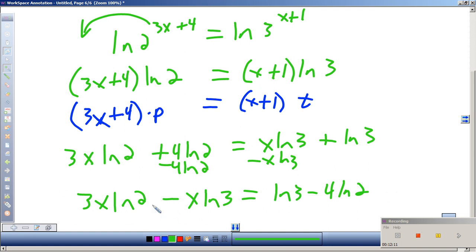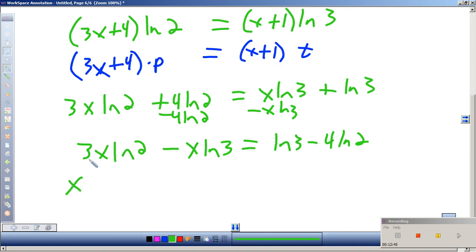Actually, these two are like terms. Why can I say that? In a sense, they are like terms, because the only variable in them is x. And these two could be considered like terms, because they are just constants. However, they're not the same logarithm. We could combine them, since subtraction outside becomes division inside.